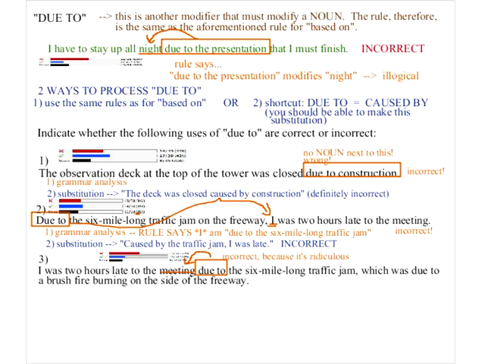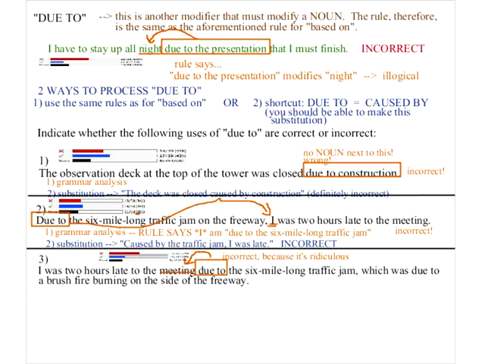Again, let me emphasize there's not a grammar error here. There's nothing wrong with the grammar of this. It's just ridiculous because it's saying that there was a meeting that was brought about by a traffic jam, which just doesn't make any sense. Alternatively, if you try your substitution here, you're going to see it doesn't work. I was 2 hours late to the meeting caused by the traffic jam. Again, you're saying that a traffic jam made us have a meeting, which is obviously not true. So there you go. Native speakers, like I said, are going to have a bigger issue with this.